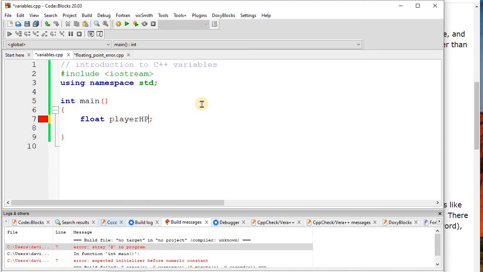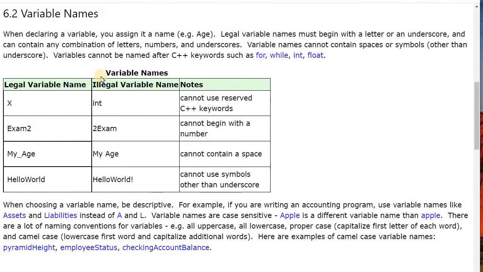So you can have multiple words in there. And so then, say is equal to 100. Then I can have enemy hit points equal to 100 or something like that. So you can put multiple words in one name, or if you want, you can put an underscore like that. Okay. So now, here are legal variable names, and ones that aren't legal right here.